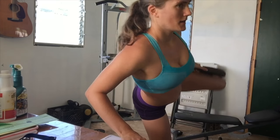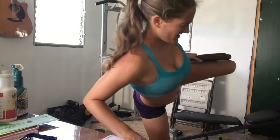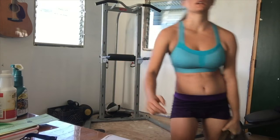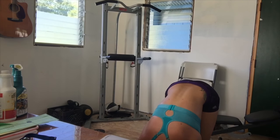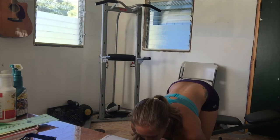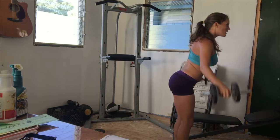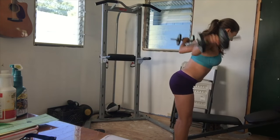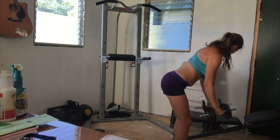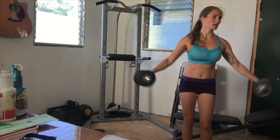Doing it on the other side — still questioning why I decided to do this without a shirt on. I've come to the conclusion that either the camera adds 55 pounds or my mirror makes me look skinnier than I actually am. Here you can see I'm not going straight up and down with the abduction, so I'm using my back muscles a little more, building up the traps, lats, and rhomboids, and then doing straight abduction again working the deltoids and the supraspinatus.